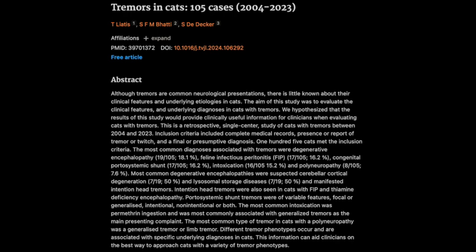What about those less common causes of tremors we mentioned earlier, like polyneuropathies or thiamine deficiency? Well, with polyneuropathies, which are disorders affecting multiple nerves, treatment depends on the underlying cause. So if it's an immune-mediated condition where the body's own immune system is attacking the nerves, immunosuppressive medications might be used. Exactly. And if it's a degenerative form of polyneuropathy, supportive care to manage the symptoms would be the focus. And for thiamine deficiency, supplementing with thiamine is usually the key. You got it. Thiamine supplementation, often given by injection, can help reverse the deficiency and improve those neurological symptoms.